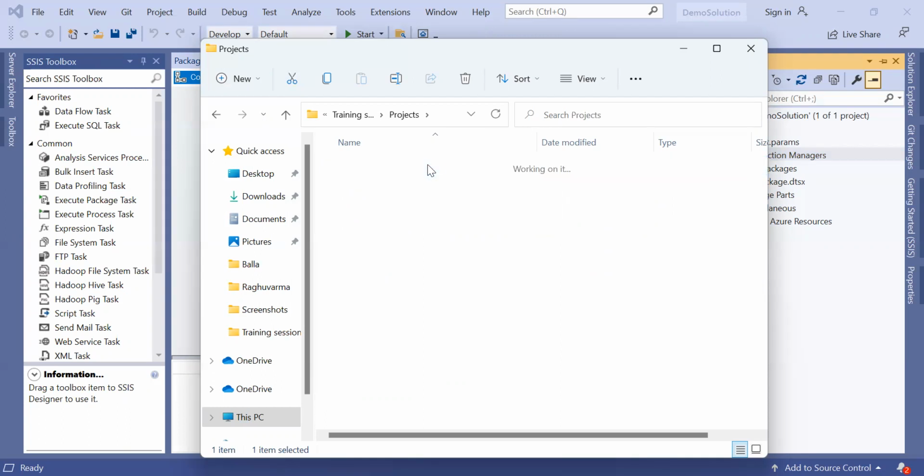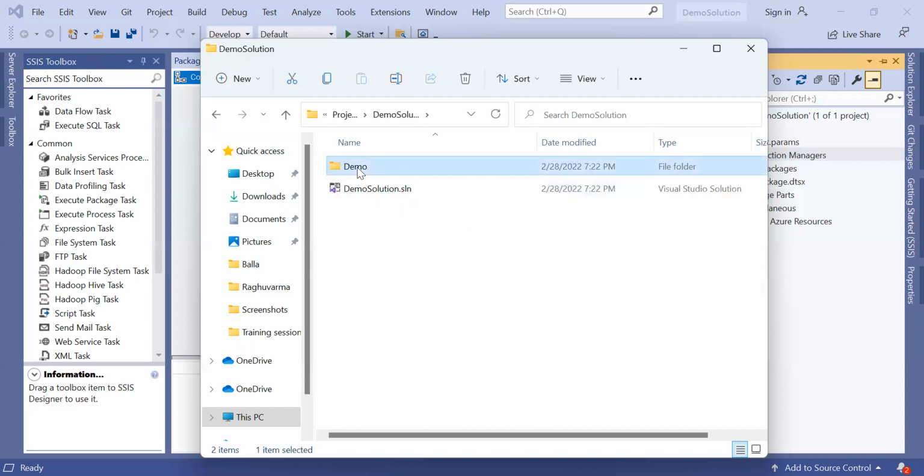Inside this, there is a project called demo, and a file called demo solution.sln. Whenever you want to open other projects, you can go into the solution folder, demo solution, and double click on this sln file. Sln stands for solution.